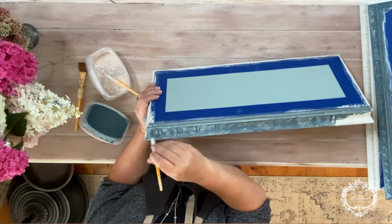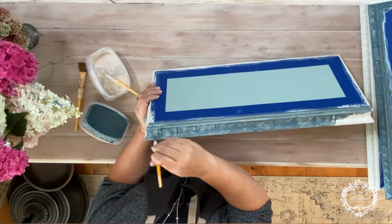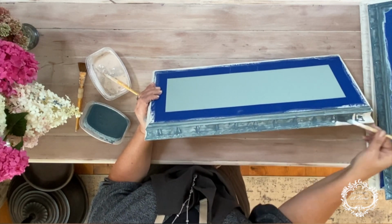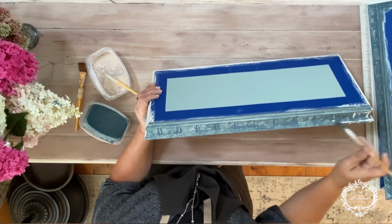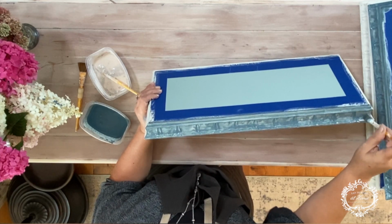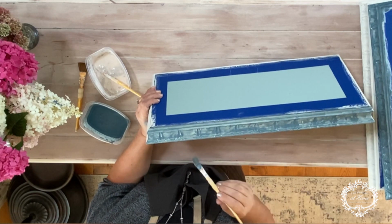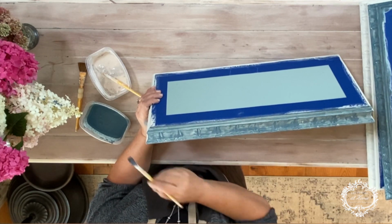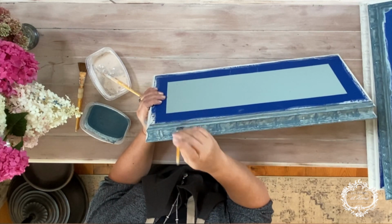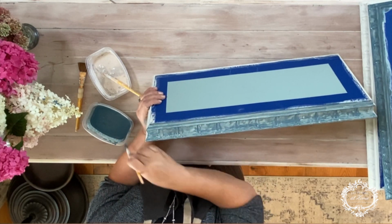But this is how I combat the pooling and the drips with milk paints, and just make sure that my One Step basically absorbs or drinks up my milk paint. And you can add a second layer if you'd like, but I may just stick with this one and on to the next step.